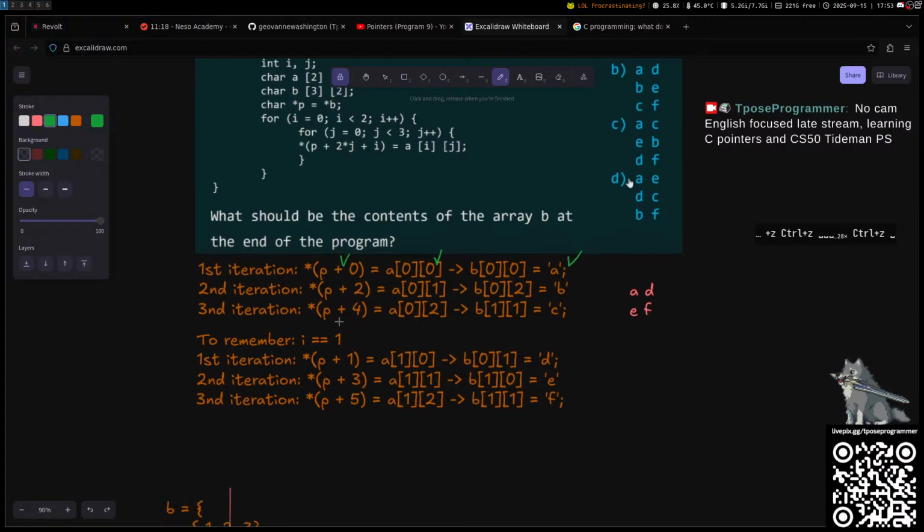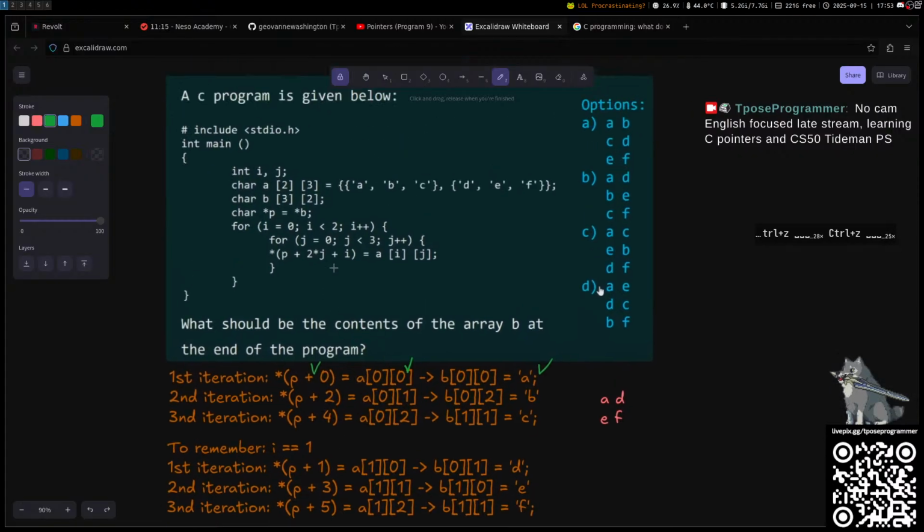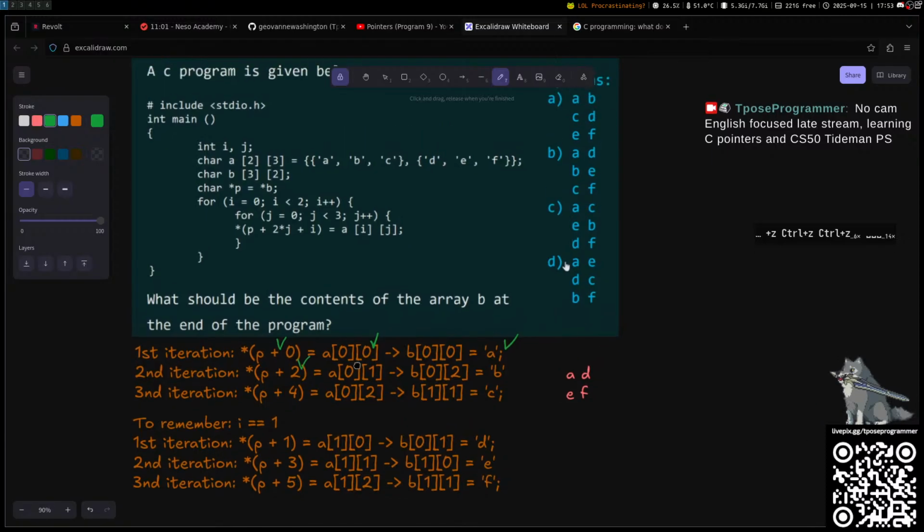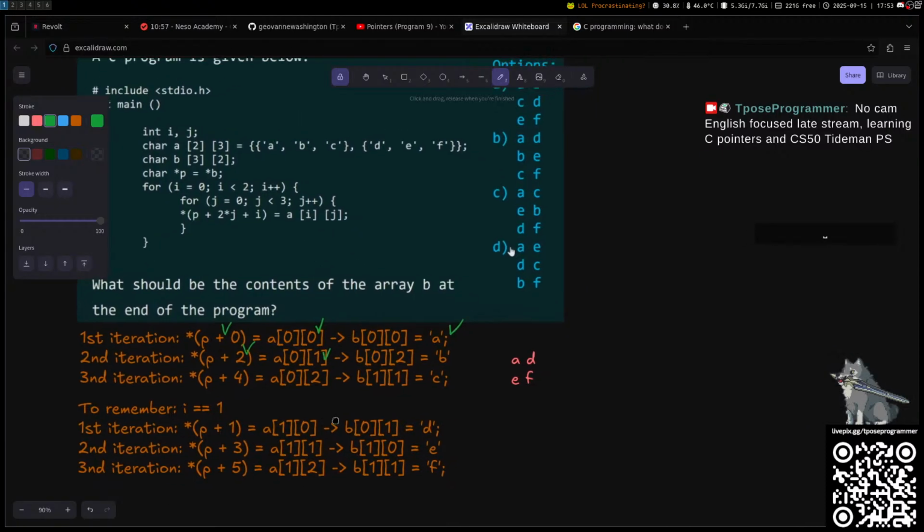Well, let's see the second line. In the second line, we have 2 times J, which is going to be 1. So we have essentially 2 plus 0. So this is also correct right here. And then we have 0, 1. This is also correct.